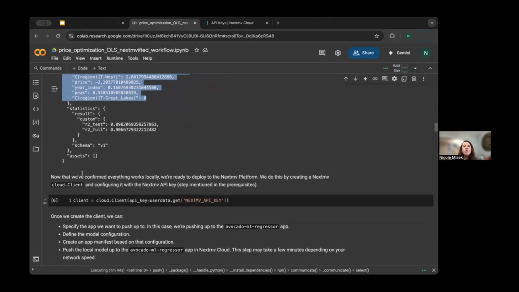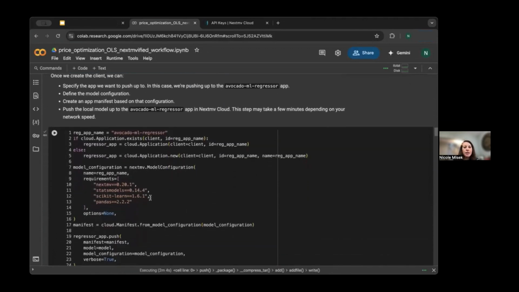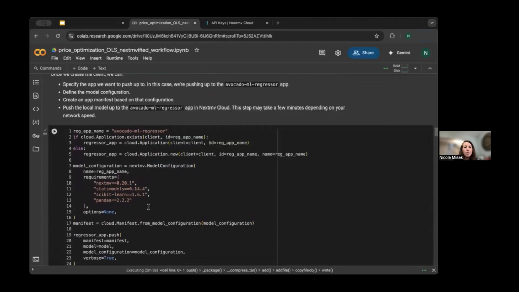So now that we've confirmed everything works locally, we're ready to deploy that to the platform. And to do that, we can create a Nextmv client. And this is why we needed to configure our API key in the notebook, because we're using that API key to hook this up to our Nextmv account. And once we do that, we just have to define the app that we want to push up to.